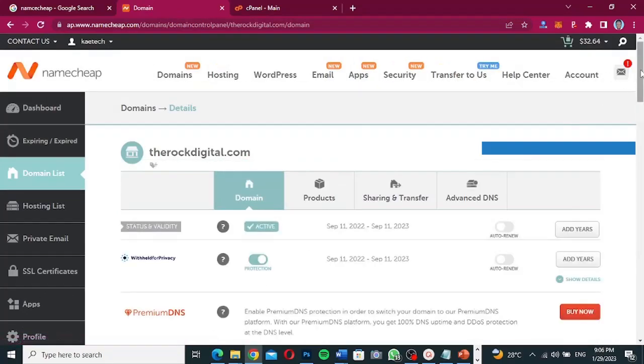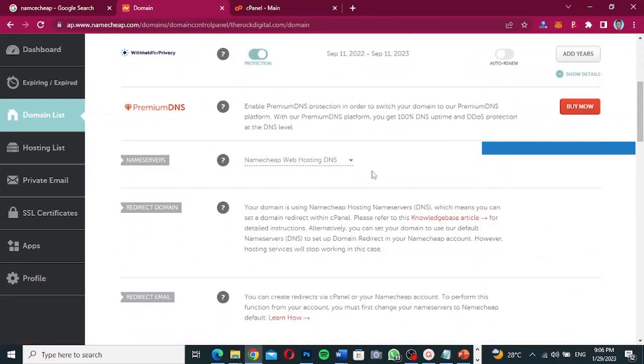Now when you go over there and scroll down, make sure that the name service over here is moved from Namecheap basic DNS to Namecheap web hosting DNS. Okay, that is very, very important. In this way, it means that you are connecting the hosting and the domain name together, the name service together.